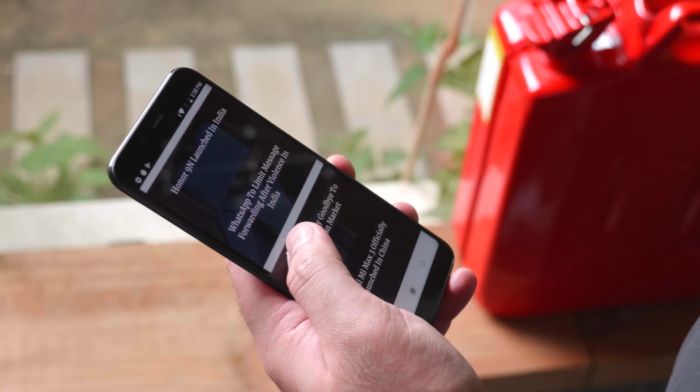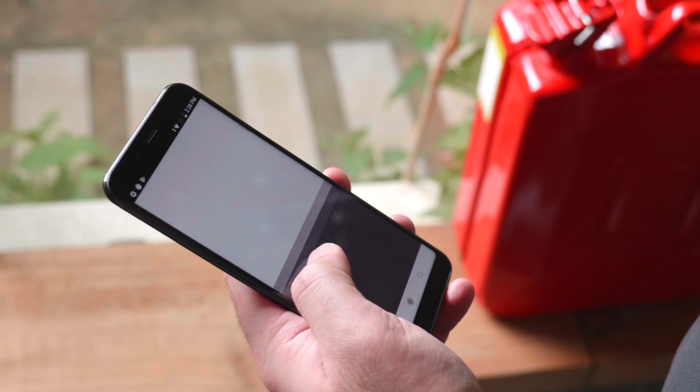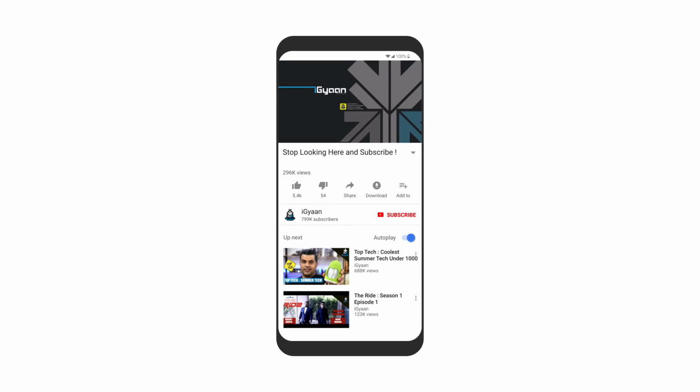Now we are going to be reviewing this phone in detail and comparing it with some other devices. So leave your requests for the review and for comparisons in the comment section below.